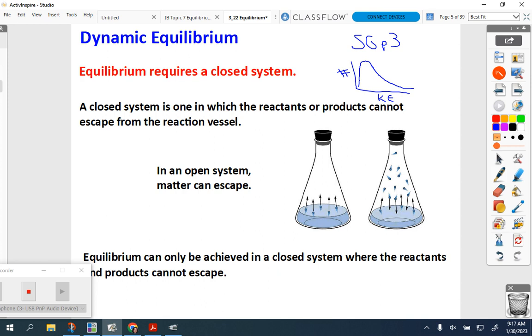But at some point, it's going to stop changing, because there's going to be enough water vapor molecules that the rate of evaporation and the rate of condensation are going to be equal. That is equilibrium. That is the point at which we will not see any change in the level of the water or in the vapor pressure of the air above the water. So equilibrium is, in this example, equal rates of condensation and evaporation.